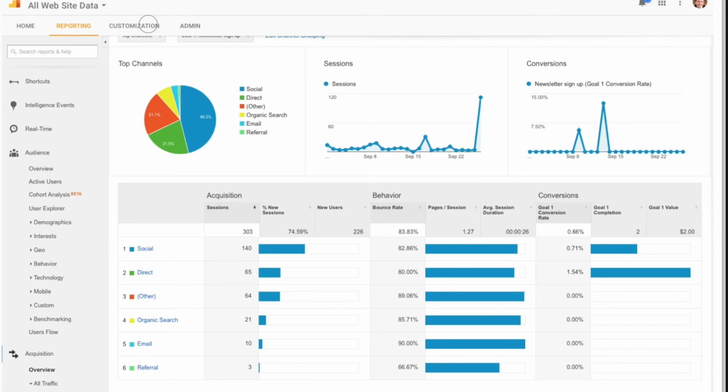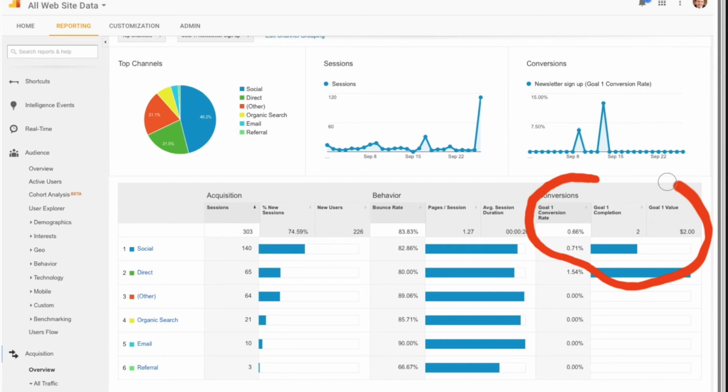But importantly, one of the important areas with Google Analytics is to check out your conversions, which is down here. In this example, it's set up as an email newsletter sign up, but it could easily be a phone call or other sort of purchase on your website, like contact lenses or anything else that you tell Google, this is important.